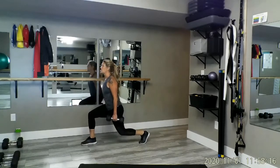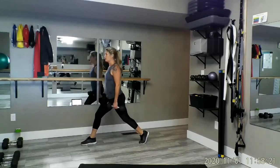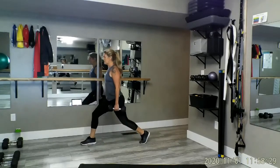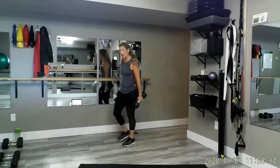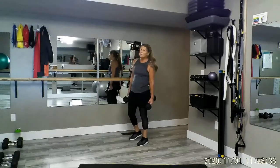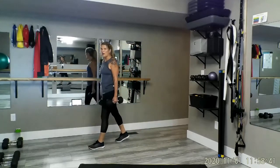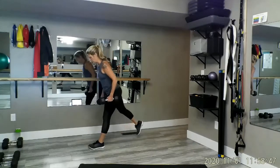Now go at your own pace, listen to your body. You want consecutive reps. So try not to take a break in your reps. If you're following me, this should be 16. Stand tall, shake that out. Now whatever you did on one side, you have to do on the other. So if you say, well, but my left leg is stronger than my right, I can do more on this side. Don't do more until you can balance out the strength on both sides.